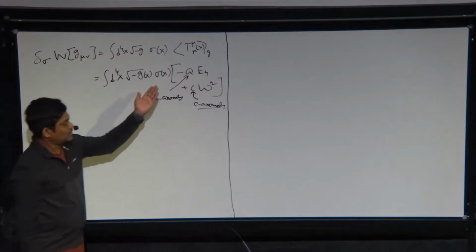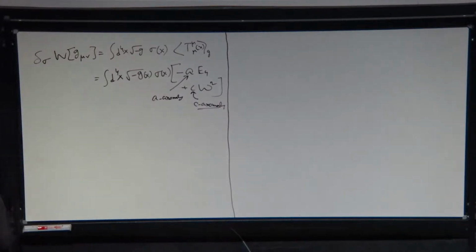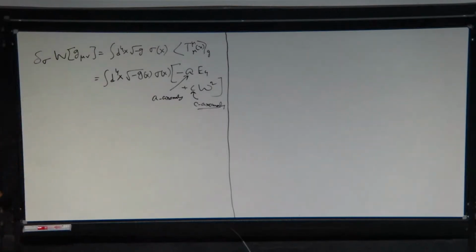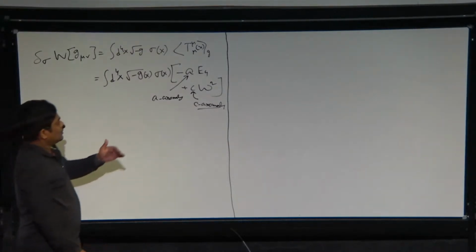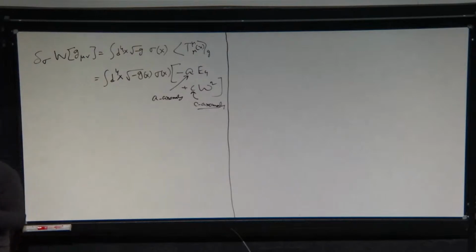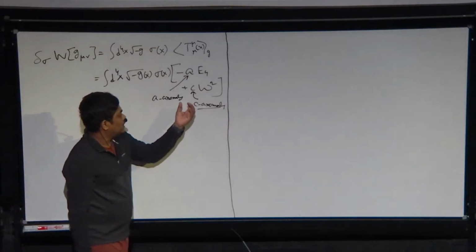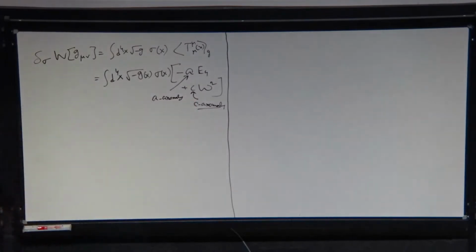And we know this A anomaly changes monotonically along the RG flow. But this C anomaly coefficient, which is the scale anomaly, doesn't have any kind of monotonicity property, and there are even counterexamples. But if we try to characterize a CFT, it will be interesting if we can find some bound on these coefficients, then we will be able to put some bound on the space of CFTs. And this is the goal, and to do that, we first need to find an observable which can probe this coefficient. This is the motivation.